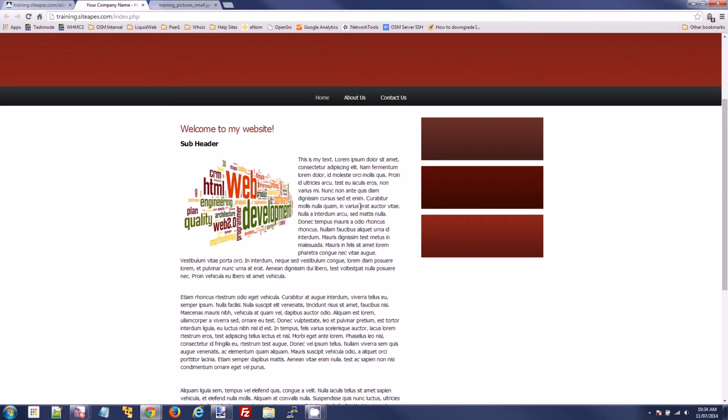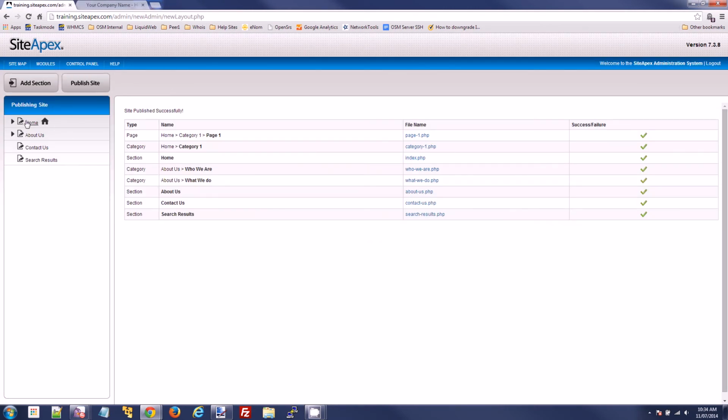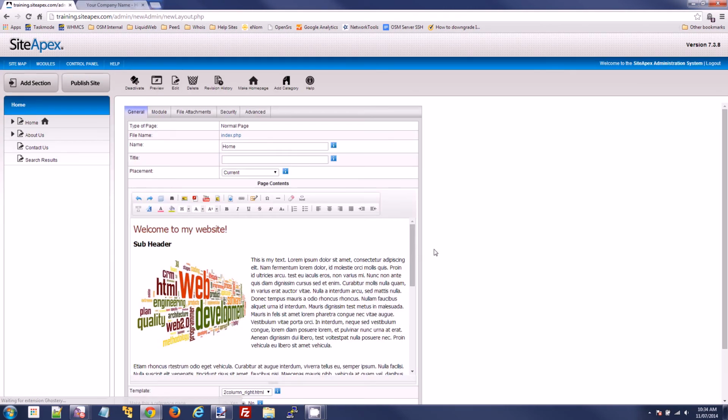It saves you space on your hosting plan, and it means it downloads and views faster for people visiting your website. So that's the introduction into inserting images onto your web content.